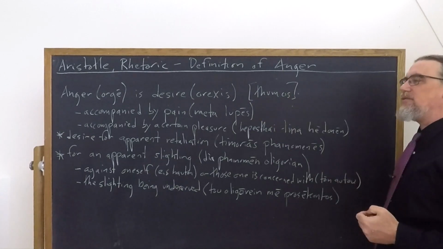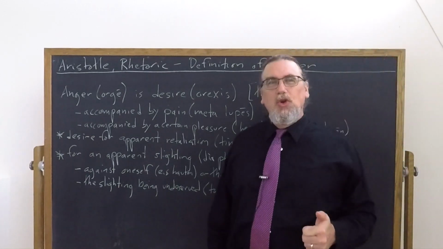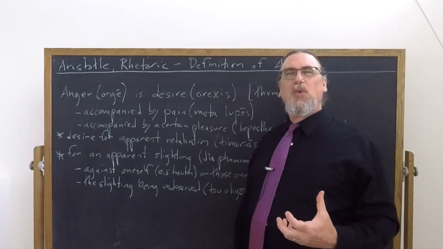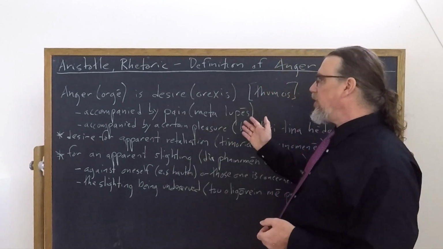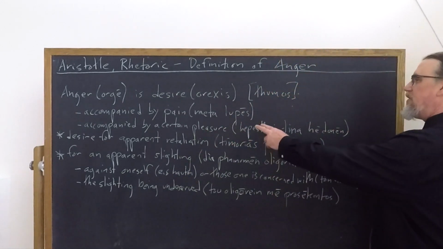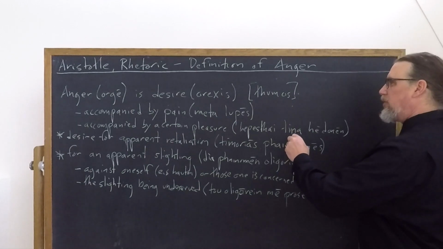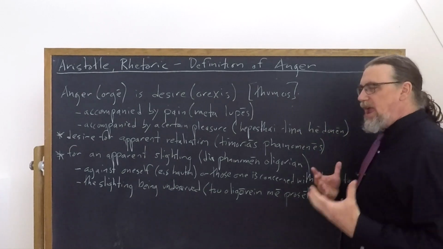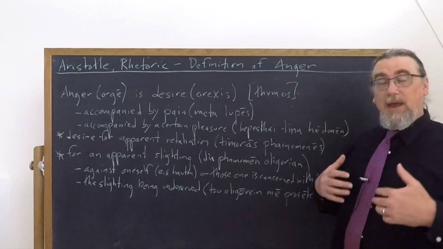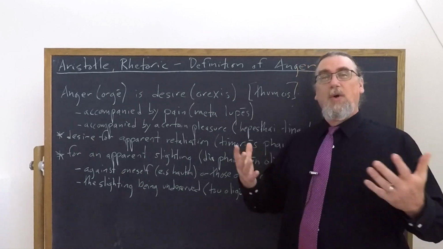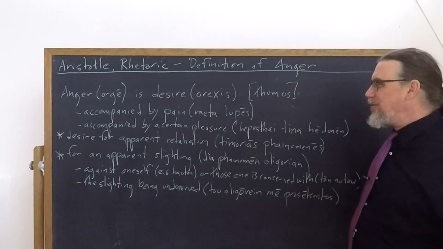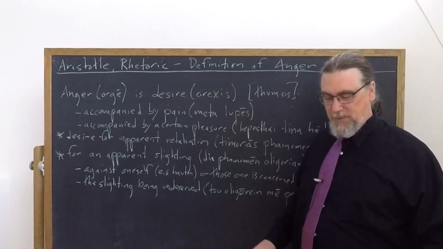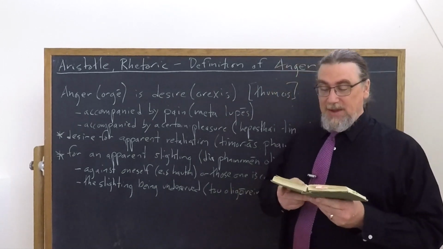So that's one side of it, but it doesn't just include pain. Aristotle also thinks anger characteristically has a certain kind of pleasure that follows or is accompanying it as well. Hepisthai is the word for following, and then tina hedone. Hedone is the opposite of lupe. It means pleasure or a kind of enjoyment, right? Delight, you could even translate it. Tina means a certain. It's qualifying it. It's not every kind of pleasure.